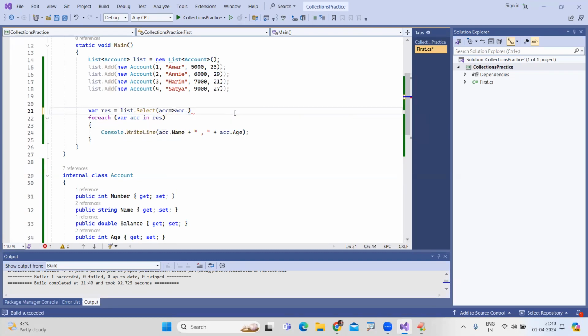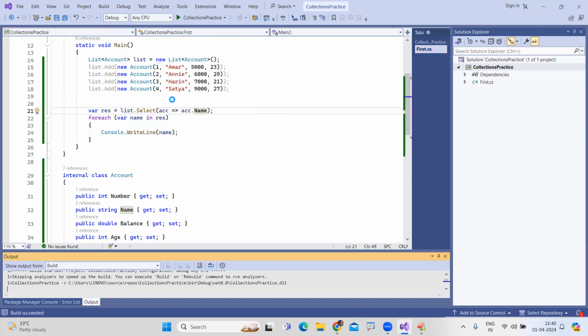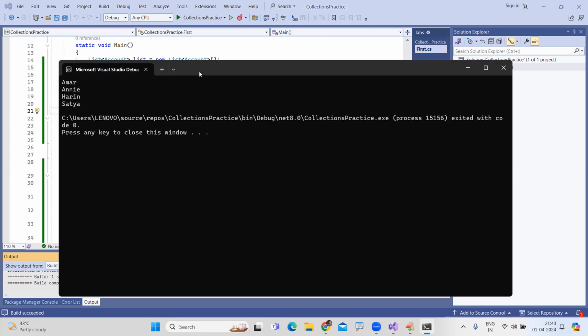From that account, I'm just collecting that name only, as a list. And here, from this result, each name will come. We are printing that name like this. Look at the output of this code. See, look at this.